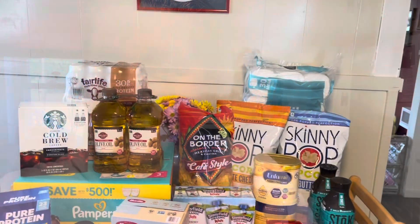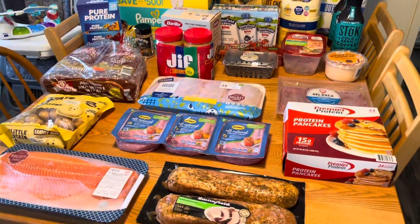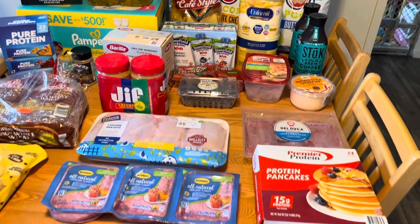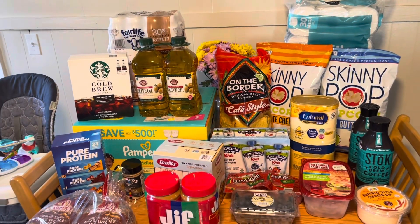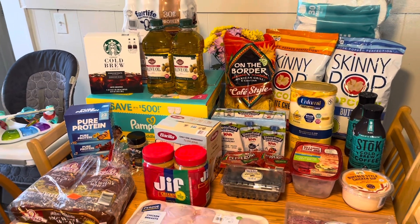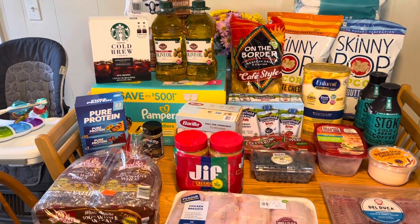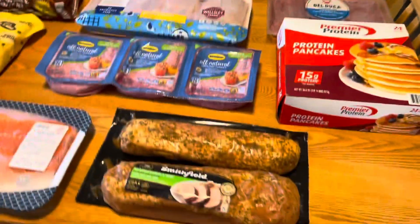Let's dive into the BJ's section of this haul. I like to show a quick overview of the entire table before I dive into the nitty-gritty. You will most likely be hearing children noises in the background — I have two kids, they are both fine. One is just a very loud six-month-old who likes to scream and sing at the top of his lungs.